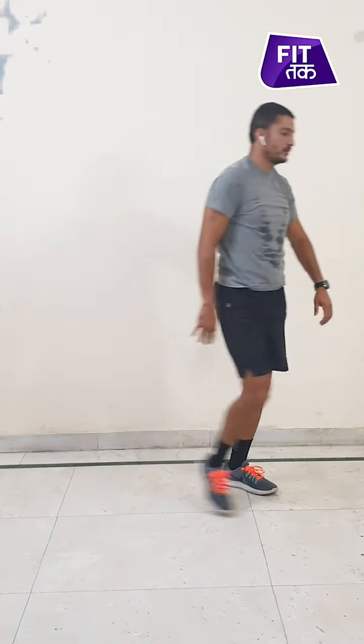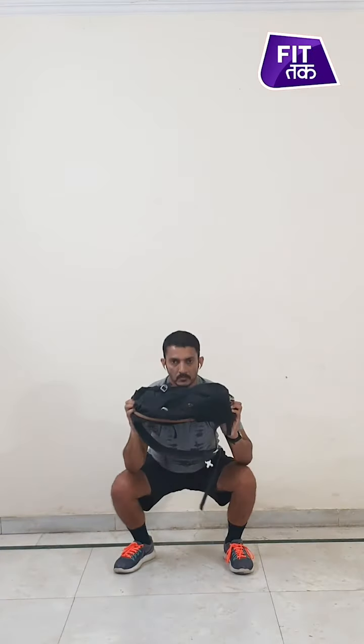Squat and press. 5, 4, 3, 2, 1. Abs. Hands back. Every time you compress, breathe out. 5, 4, 3, 2, 1. Up. It's really motivating when you are moving towards 1.